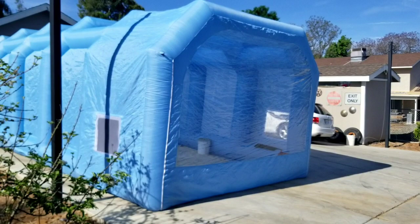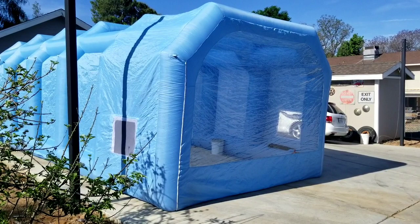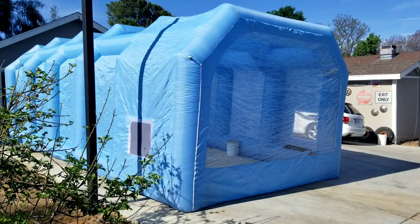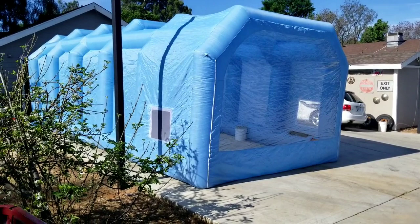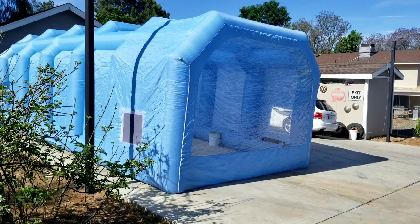There are, like I said, better ones. There's ones that are $10,000. This one was like $1,500 on Amazon. Amazon did not have returns on this, because it was just a contract thing they had with them. It came straight from China, and that's where they all come from that I know of. There's a couple, there is a US made one, and it's like 10 grand. So if it's worth it to spend 10 grand, then maybe buy that one. But to me, it's just not worth that.